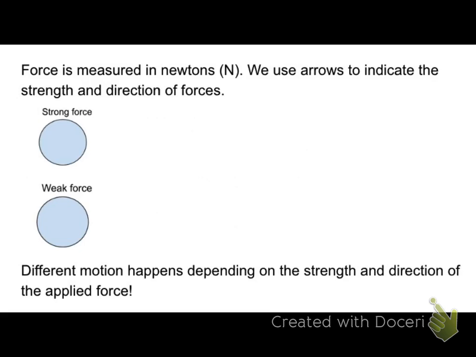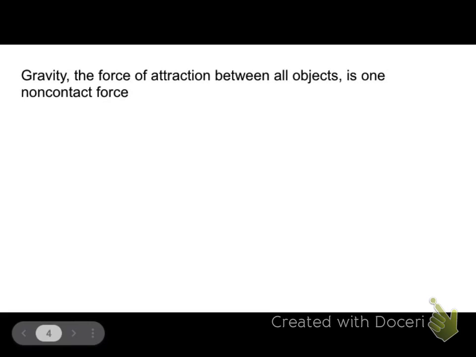Now let's get into a specific force, the force of gravity. The force of gravity is the force of attraction between all objects. And because it's just a force of attraction, it is a non-contact force. Here on Earth, it's really tempting to think about gravity as just the force that the Earth exerts on us. However, that's not an accurate view of gravity. The definition there doesn't say the force of the Earth pulling on you. The definition says the force of attraction between all objects.